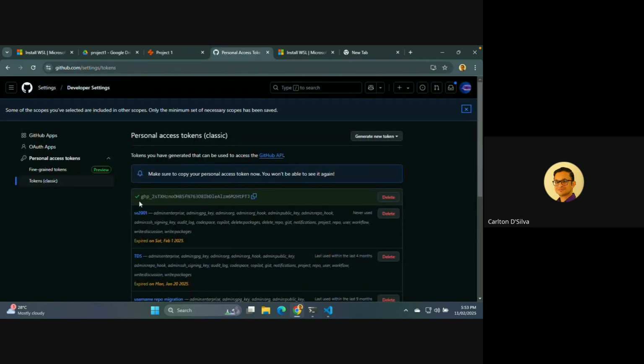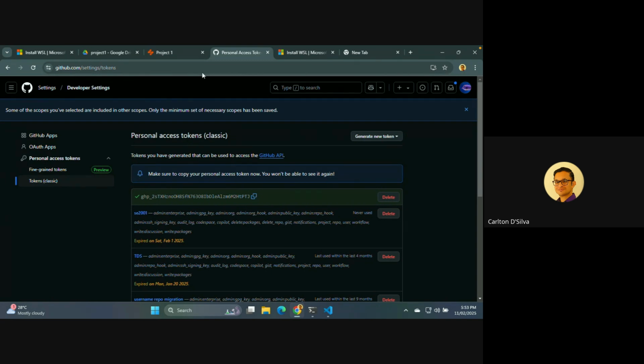Okay, so generate token, and you get a token here. You can see this right over here. So you copy this, and once you go away from this page, you'll never see this token again. It's lost forever, or you'll just have to generate a new token. Okay, so make sure you copy this token. You won't be able to see it again.